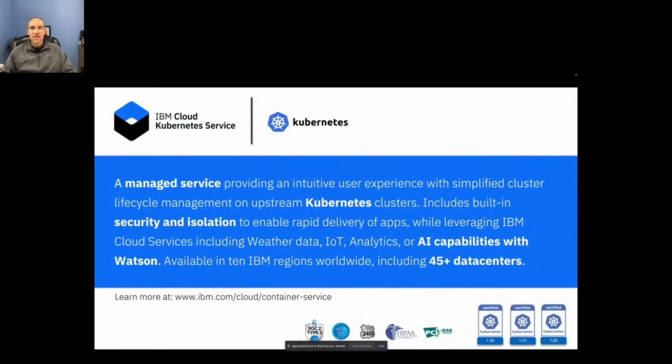Now, in IBM Cloud, if you're not familiar with our platform, we launched IBM Cloud Kubernetes Service, or IKS for short, back in May of 2017, where we're very focused on not only the day one instantiation of that cluster, where there's a lovely UI, you can point and click through and create your first cluster, but that's the easy part. It's really the day two onwards. How do we ensure security updates, operating system updates, vulnerability remediation, or anything in the ecosystem within that Kubernetes stack as updates become available?